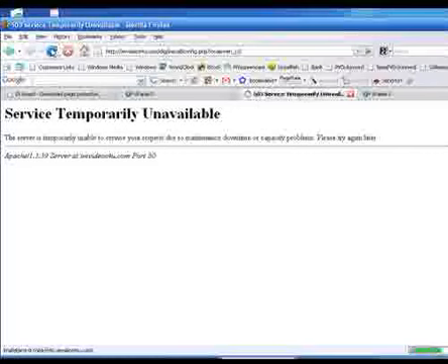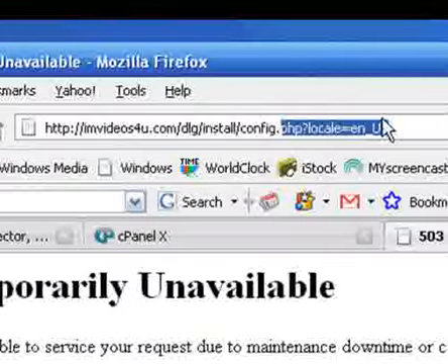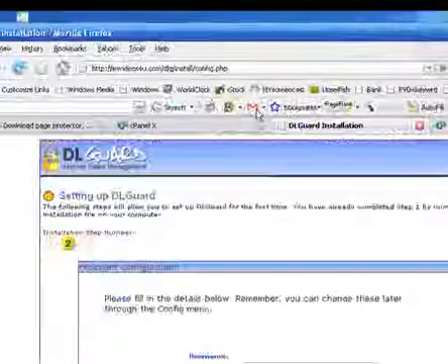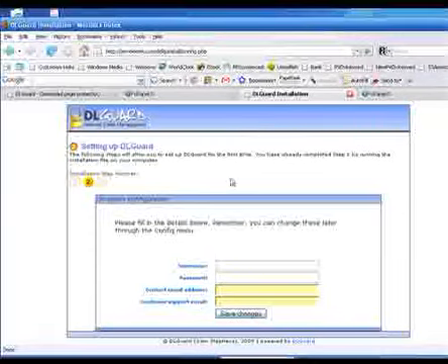I'll refresh it. Service temporarily unavailable. Okay, well that's the right URL. Domain name, folder, file. Now this, I'm not sure what that is. I'm not big into coding and whatnot, but sometimes in life you just gotta take a little chance. So delete that, just try the config PHP. Well, I don't know what I did, but I think this is where we're supposed to be.